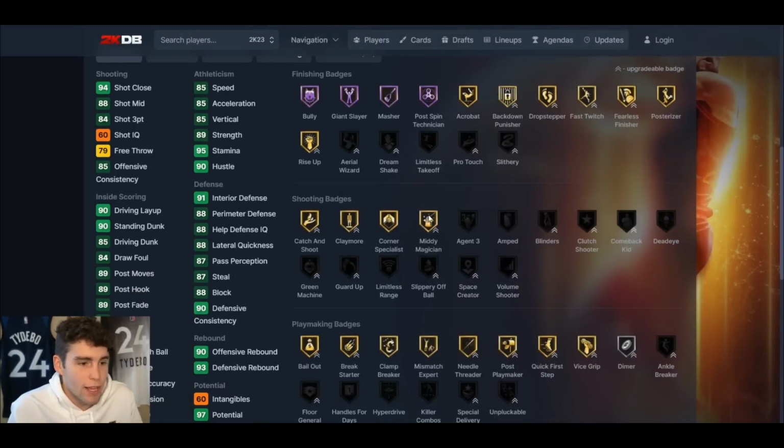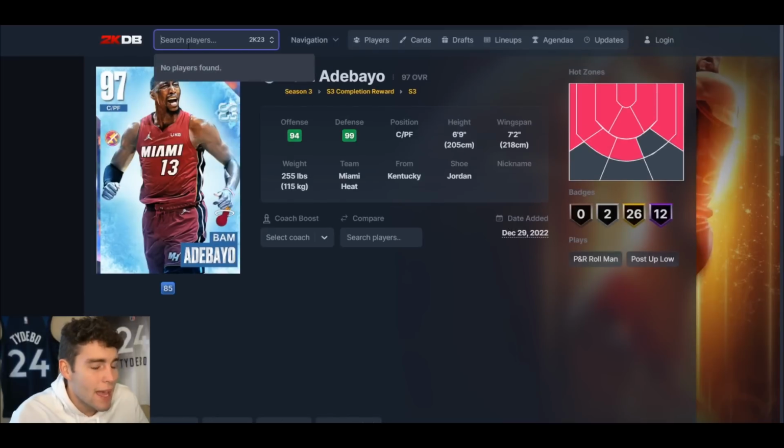Stat-wise, he's good enough too. Is he going to be as good of a playmaker as a guy like Shawn Kemp? Probably not, okay? I'll be completely honest with you. Shawn Kemp is probably going to make plays better. But, again, defensively speaking, give me Bam Adebayo over Shawn Kemp every day of the week.